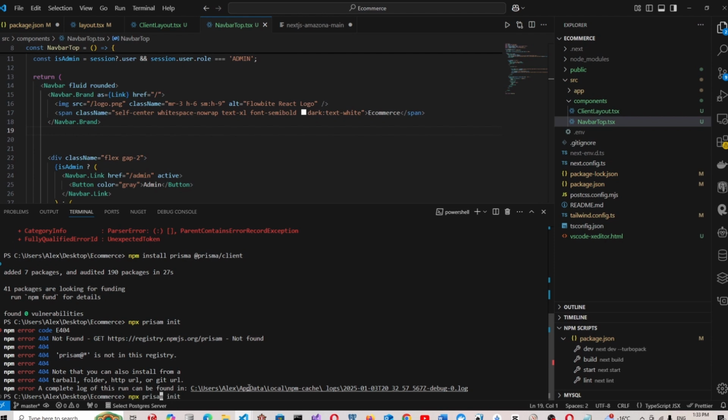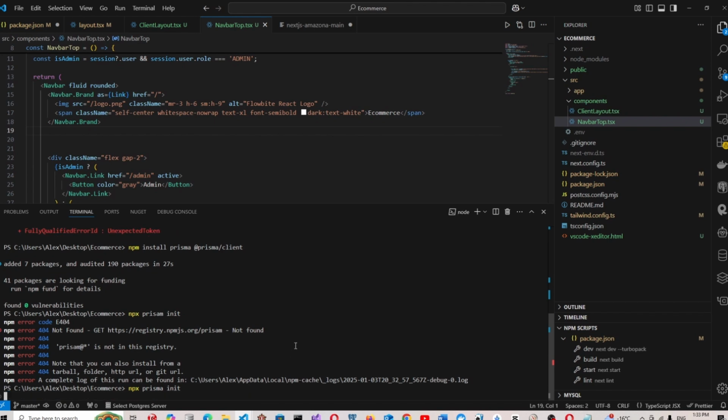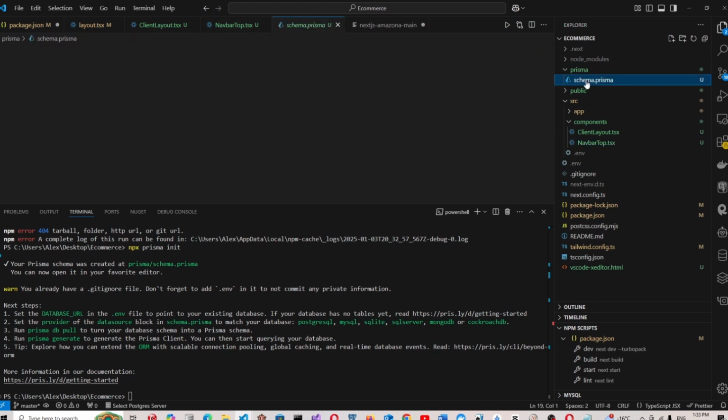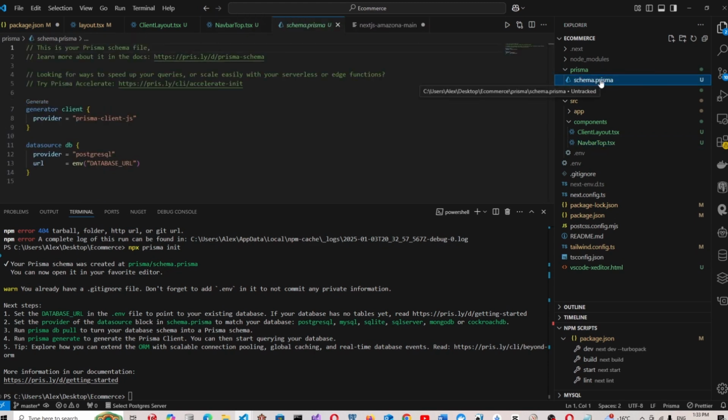Okay, so now we have a schema.prisma file after the Prisma init, and we already have the client of Postgres, and the env calls the env database URL.